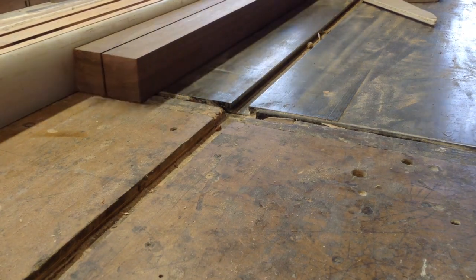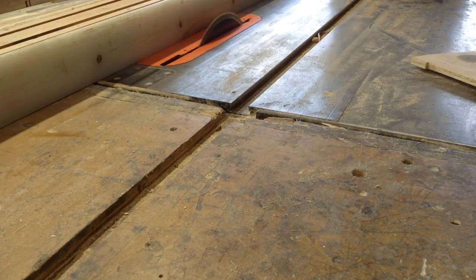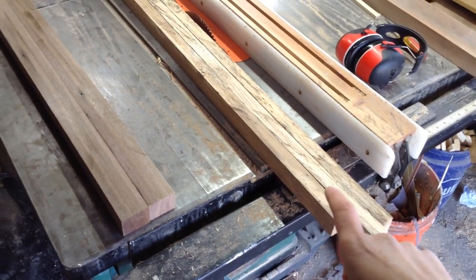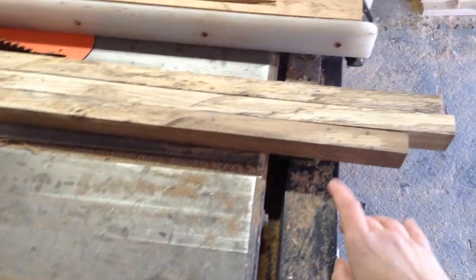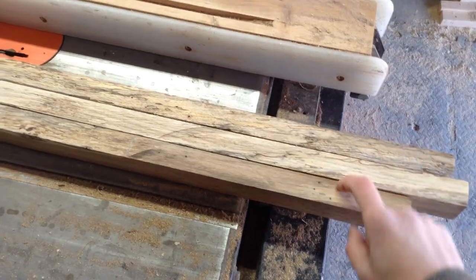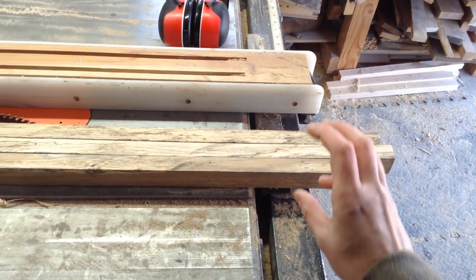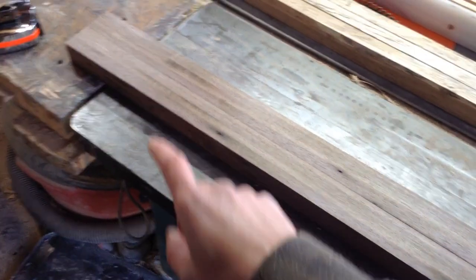I had some walnut that I also cut down to inch-and-a-half slabs, and all of this lumber is leftover from other projects. The nice thing about chess boards — because I'm building this quite similarly to a cutting board — is that I had all the material already milled up and ready to go. I did some rough calculations: because my walnut is thicker than the oak, three strips of oak should get me enough for the miters because I'm going to cut them into thirds, and the walnut I'll cut into two and use that. I'm keeping the inch-and-a-half width, but that inch-and-a-half will then get ripped into three-eighths of an inch and then I'll have to put bevels on the side.